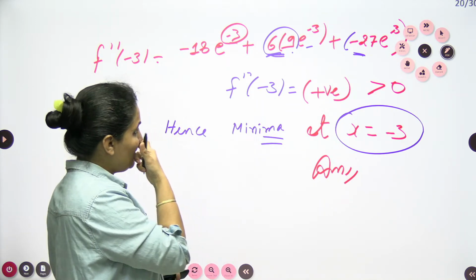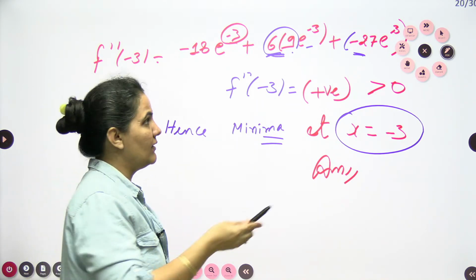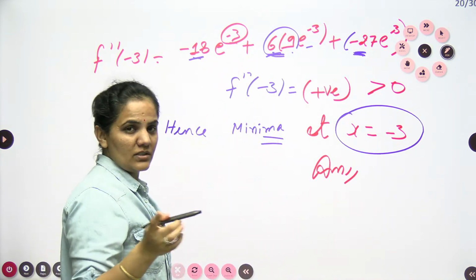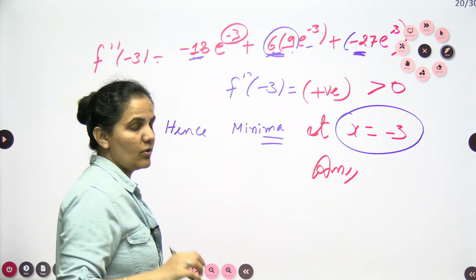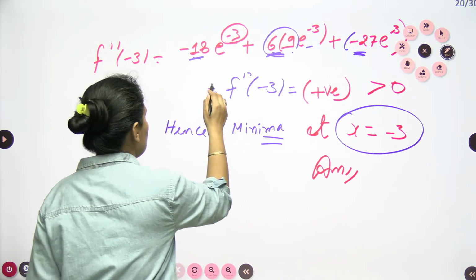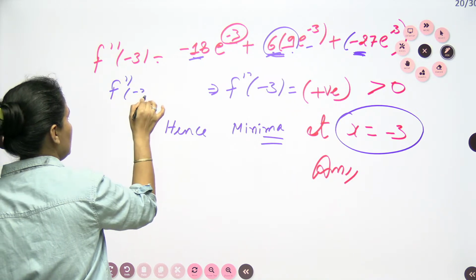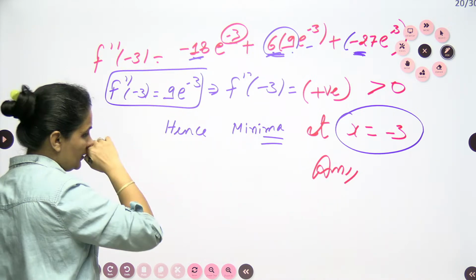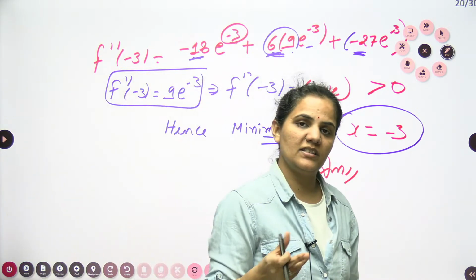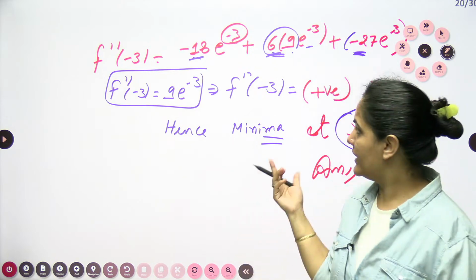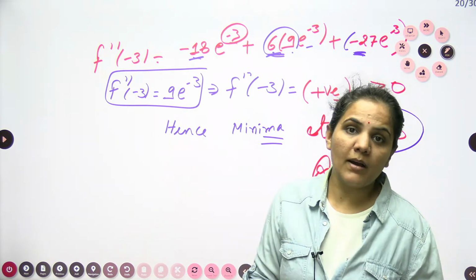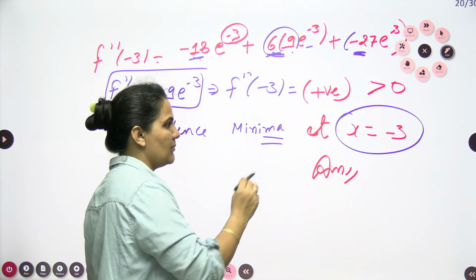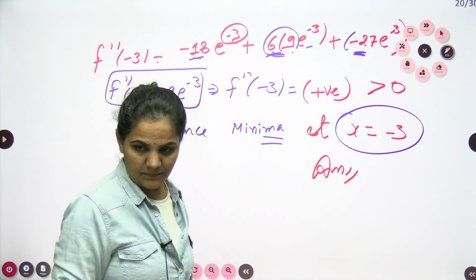So now this will be 45, 54 and 45. So when I put here x equals minus 3, it will be minus 27 minus 18. So this is minus 45 and here we are having 54. So this will be a plus. You can just check here that f double dash minus 3 will be 9 e to the power minus 3. So 54 minus 45 is 9, 9 e power minus 3, which is a positive value which we can directly approach as a minima, because if the double order derivative is positive your result is minima, hence you are having minima at x equals minus 3.